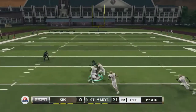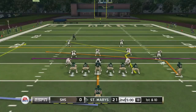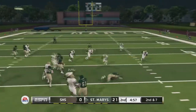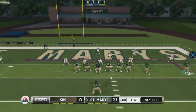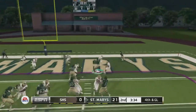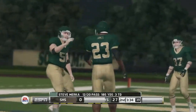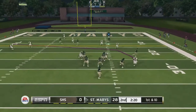And now breaking coverage again and crossing over the middle, even though it was supposed to be a short route. We are trying to find the open areas of the field, even if that means going off of our route tree a little bit. Now, not as big of a gain right there, only 3 yards as we make quite a collision, but we're going for it on fourth down as we didn't get to touch the ball between pretty much that other side of the field and down here, but we do get the 2-yard touchdown right there. So 2 catches for 5 yards is a whole 2.5 average on that drive.